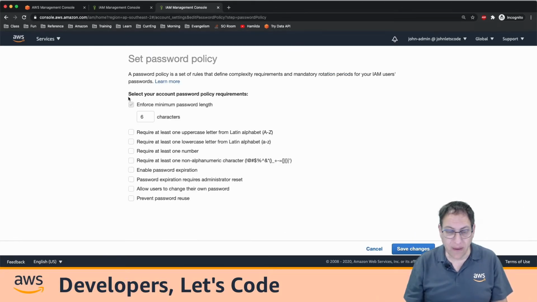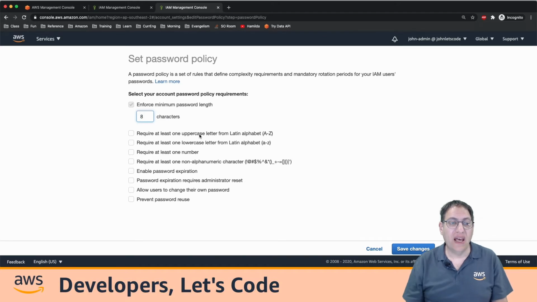So if I go in here, I can do things like set a minimum password length. I can, let's say, work it up to 8 characters. It's the standard. It should be some uppercase, should be some lowercase, should be a number. I find that making passwords too complex actually leads people to reuse old passwords, which is never a good idea. So you've also got this option to say, remember the last 5 passwords and don't allow people to reuse it.